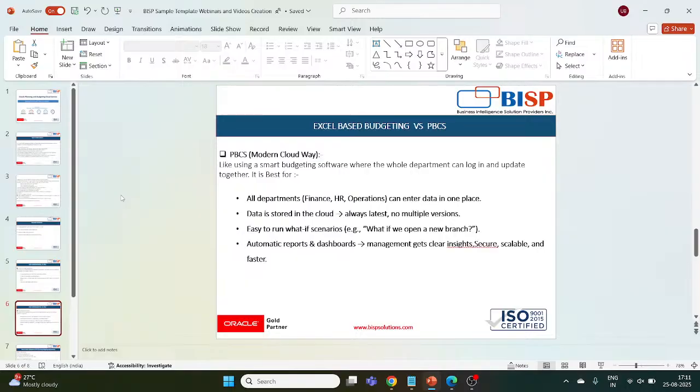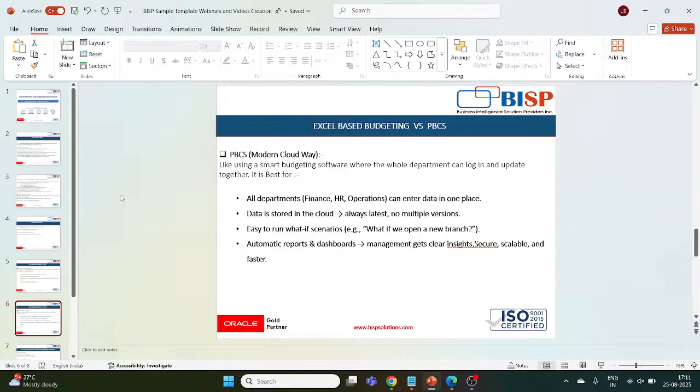If there is a situation which is uncertain, that kind of scenario we can easily run there. Like what if we open a new branch, that kind of uncertainty or scenario, we can add there. But if we talk about Excel based spreadsheets, generally it's quite difficult as compared to PBCS.